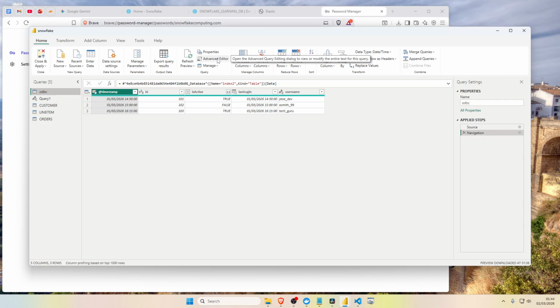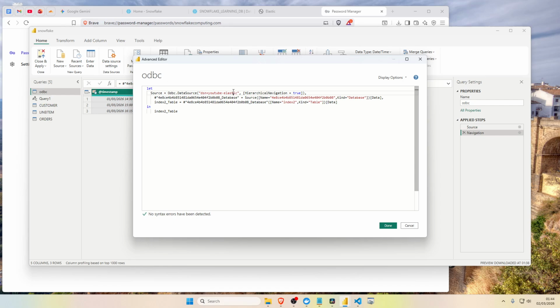how to connect using ODBC to Snowflake, because this was the Elastic idea here, but we could also try to connect to Snowflake like this. So let's just do it.